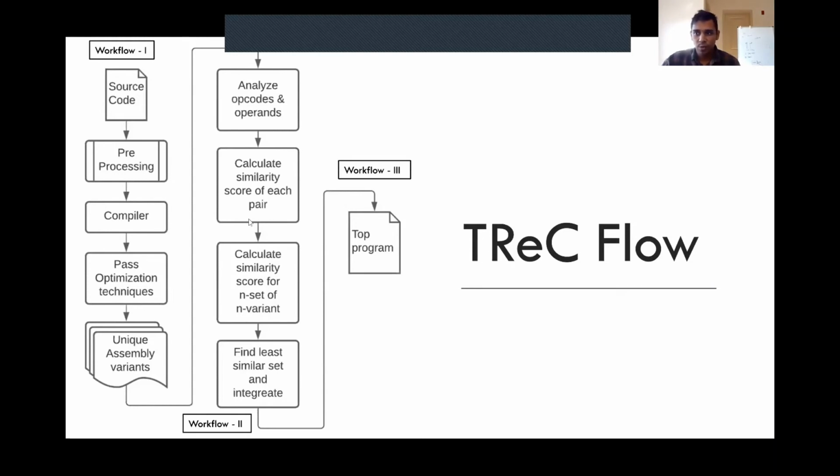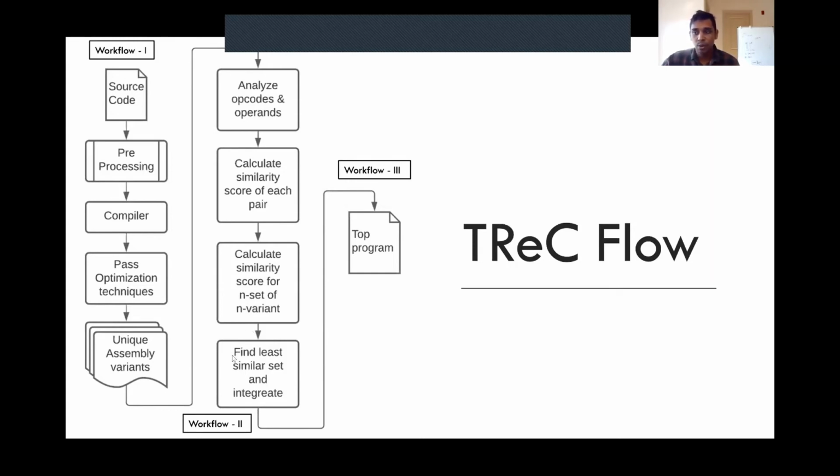From the information, we select the number of variants the user wants to run. Let's say a user wants to run 3 variants, so we'll create the similarity score of a set of 3 variants. From that information, we select the 3 most diverse variants, and in the current methodology, 2 variants are always executed at runtime. The third variant is only performed when the outputs of the 2 variants don't match, and majority voting might be required.